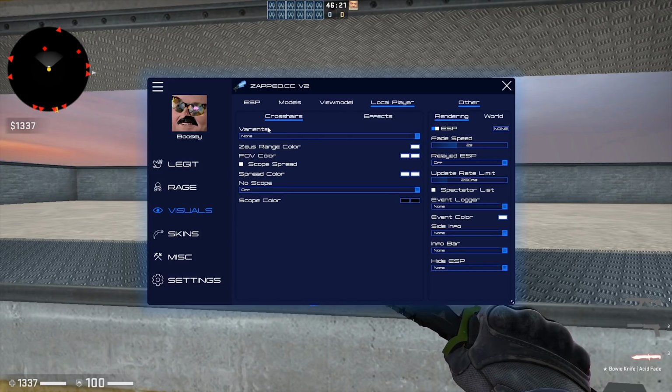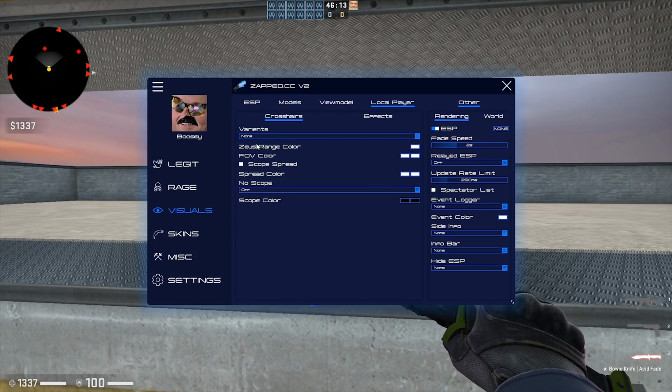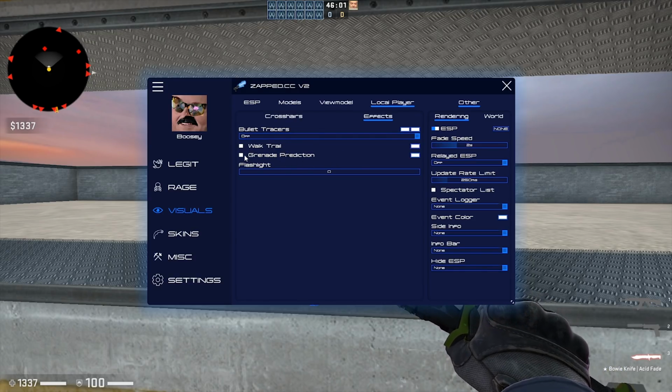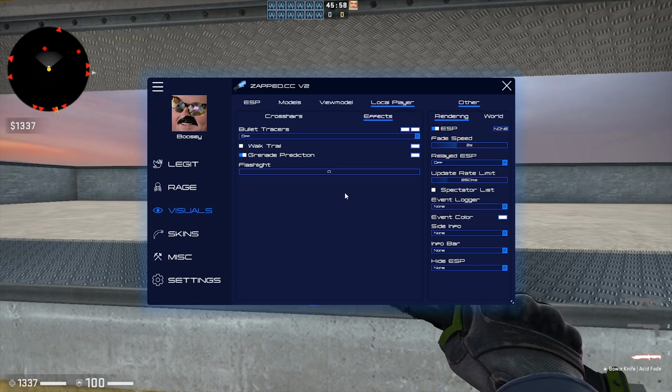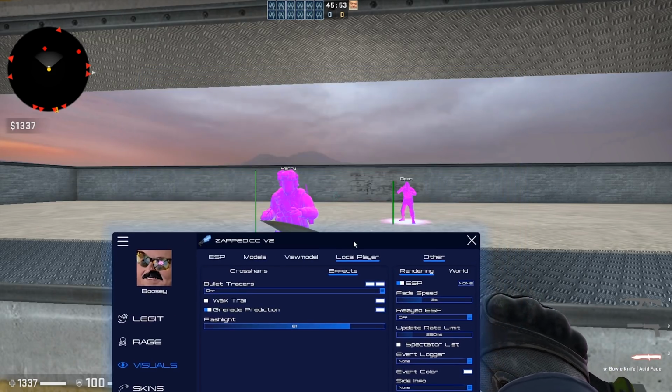So moving on to local player, we do have variants, aim level, force default, FOV circle, recoil spread, wallbang, Zeus range. Pretty cool. You can change the color, FOV color, pretty much everything. No scope, basic, remove blur. That's pretty sick. Effects, bullet tracer, walk trail, grenade prediction. So you'd want that on if you're legit cheating. See where grenade lands. Flashlight. Oh, that's pretty sick.